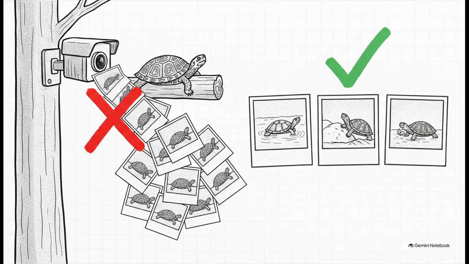Which naturally leads to an incredibly important rule, especially if you're using camera traps. Having 20 pictures of the exact same turtle basking on a log over the course of 5 minutes does not equal 20 demographic observations. That is just turtle paparazzi. You absolutely must deduplicate your individuals or use strict independent observation windows. Otherwise, you're just artificially inflating your sample size and totally ruining the analysis.